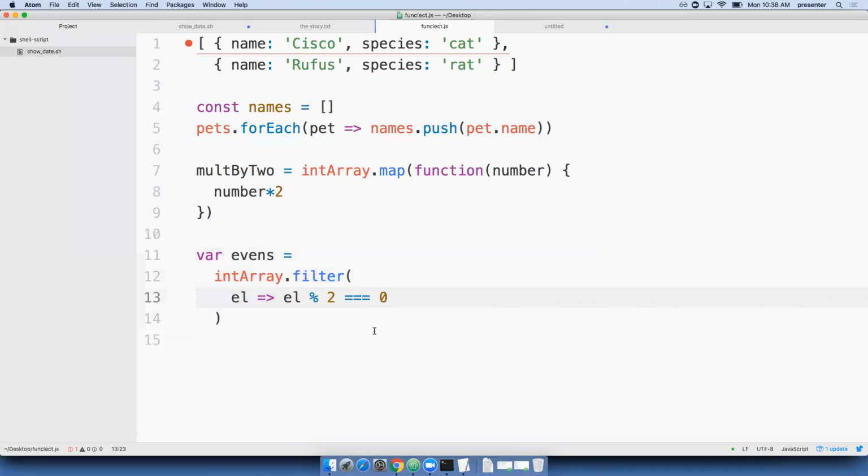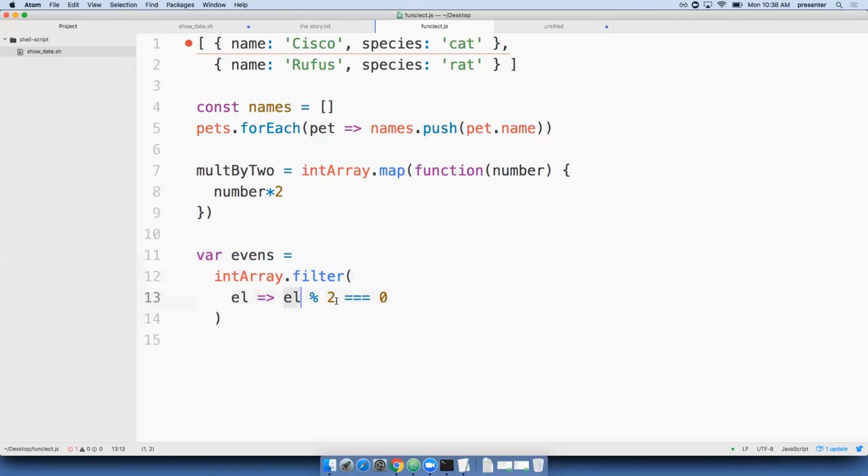Yeah, so wouldn't it be L modulus 3? No. So yeah, it's just, if it's even, you want your element modulo 2 to equal 0. And if it's odd, you want it to equal 1. Because basically what you're saying is take your number, divide it by 2, and what's the remainder?